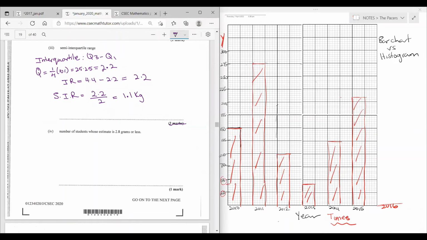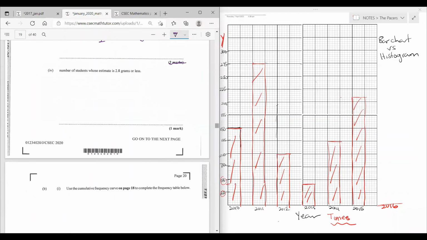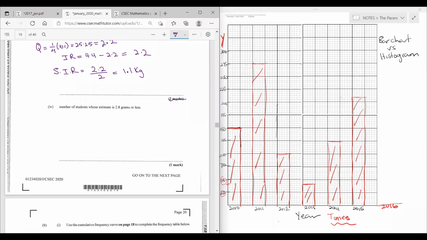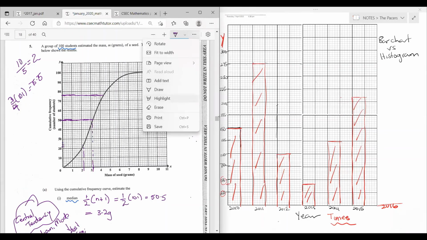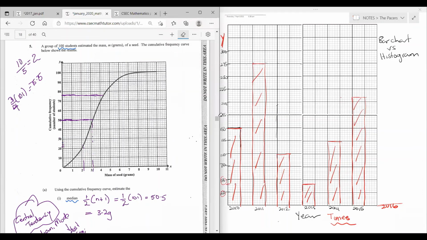Do we have any questions here? All right, the number of students whose estimate is 2.8 grams or less, what does that mean? Where do we have to go? 2.8 grams or less. Where is that? Block P43 and lower down. 2.8 to be here, very good. So we go all the way up. Remember, you have to match it back to your graph. What line does it hit on? Right below 40. So how much is this point here? 38, and therefore 38 is the answer for the number of students who are less.